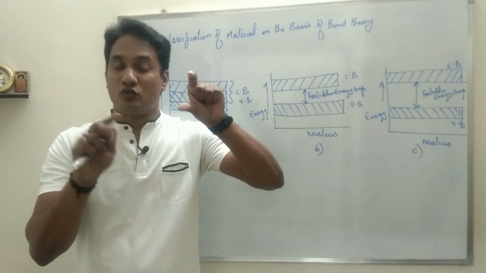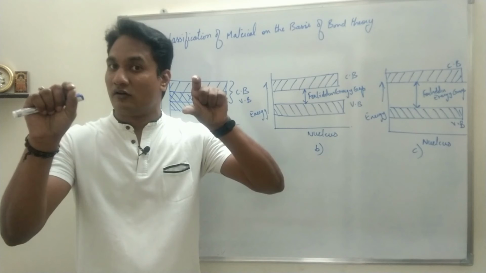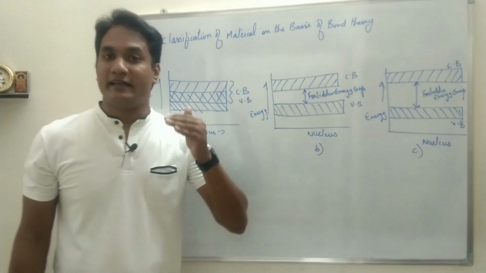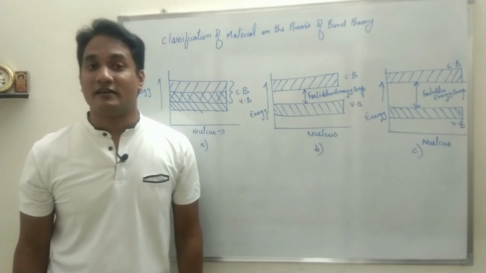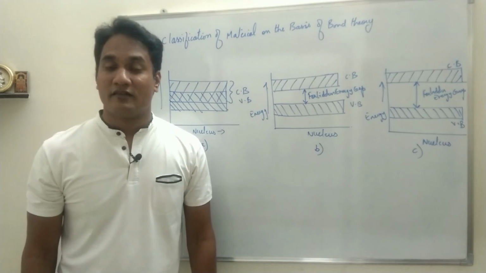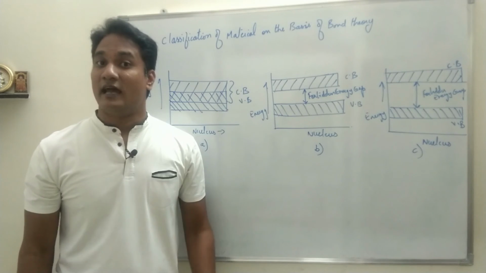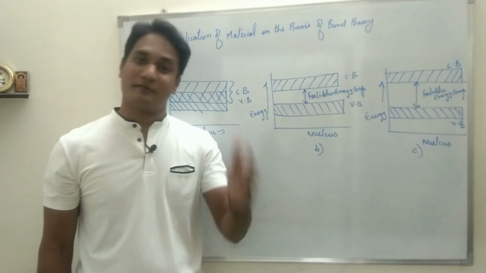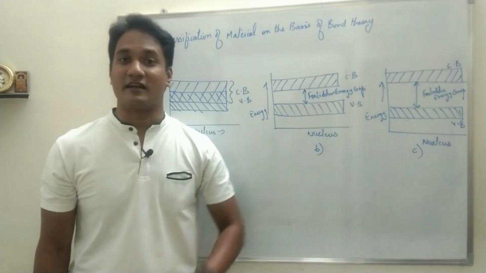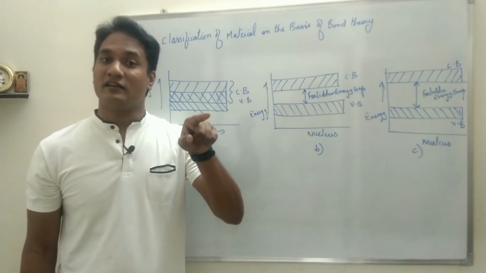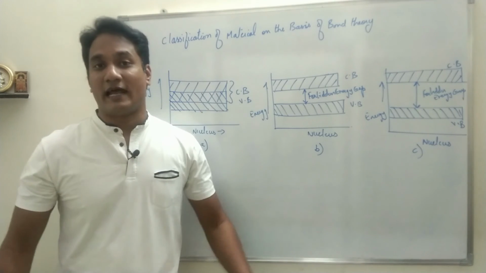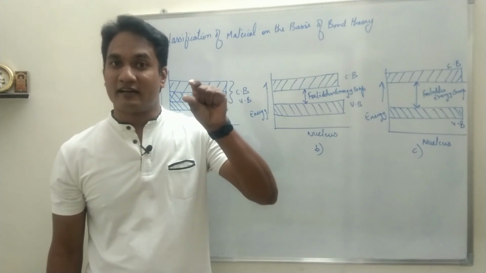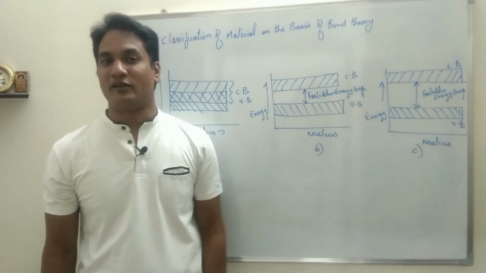So we have discussed two. Conductor, gap should be 0. In case of insulator, the gap should be more. And what about semiconductors? As I said, semiconductors at room temperature act as insulators. And when external energy is applied, electrons will move from valence band to conduction band. They will take part in the process of conduction and current will start flowing through the circuit. And when the external energy is applied, they will act as a conductor. So the energy gap will be there, but it will be small as compared to an insulator.